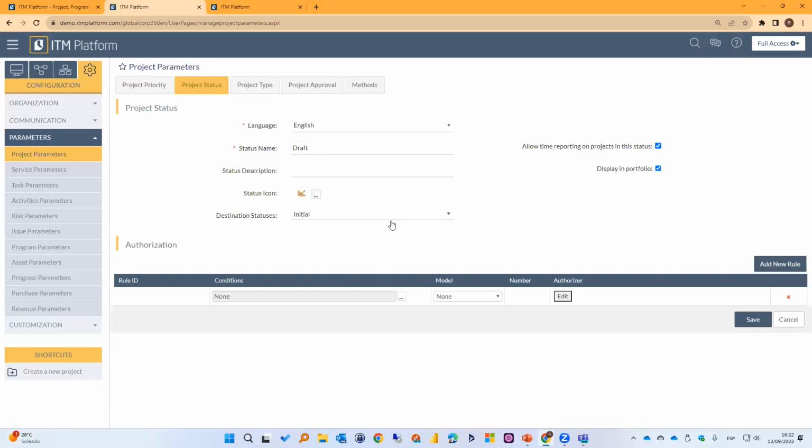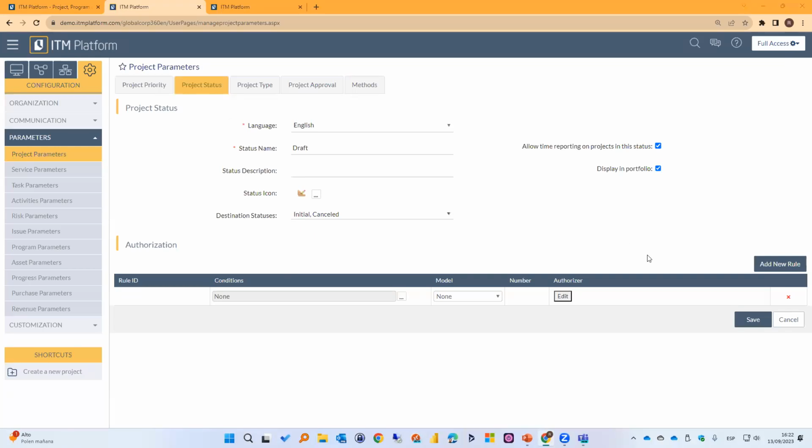For example, from draft, I can move only to initial, or maybe to cancel. Maybe this is valid. Maybe I can create a draft proposal, but after a little while we can cancel because we are not going to approve it, right? But before getting to in progress, I cannot go directly from draft to in progress. I will need to go first to initial. So this is exactly what you define in the destination statuses, okay?